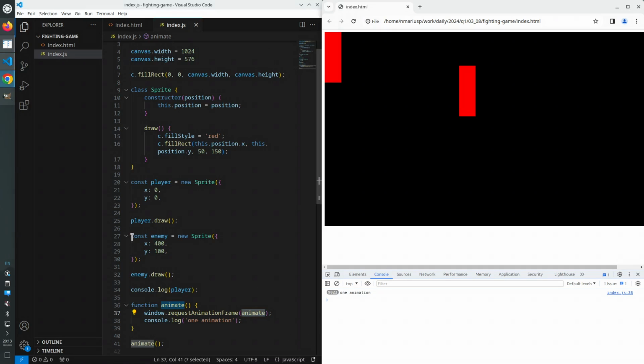So we have two players, two objects, player and enemy. Obviously, they can have different positions on the 2D canvas.